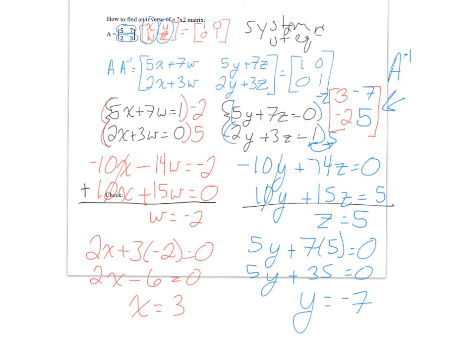There is a way to check also. You should be able to take your original matrix A and multiply it by the matrix that you've got, which should be A inverse, and you should end up getting your identity matrix. So if you'd like to pause the video and try that, you absolutely can. I'm going to go through the shortcut next, so if you want to pause and try number 1 and 2 on page 5, you can absolutely do that so that you are getting a chance to practice this. You might want to bust out some scrap paper because this does take a little bit of space, okay?